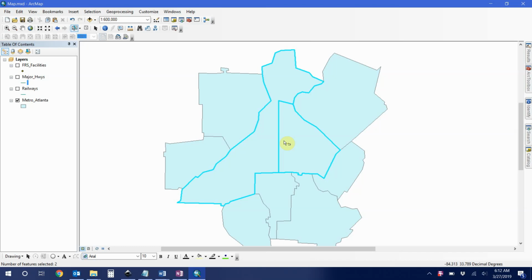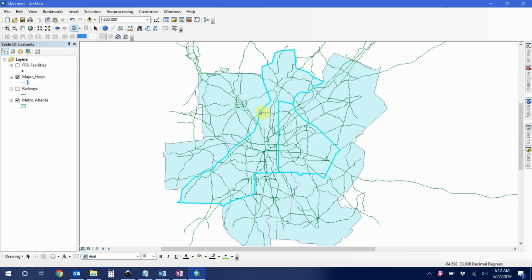So we can use the clip tool for that, right? We want to clip our three analysis layers to these counties, just so it makes the processing a little bit easier. Because if we're buffering all of these highways, right, that's extra processing time to buffer all of these roads out here that we're not going to use.